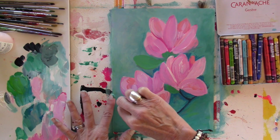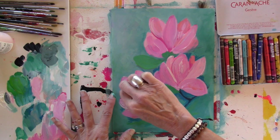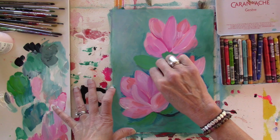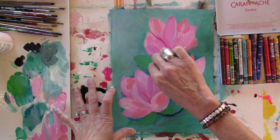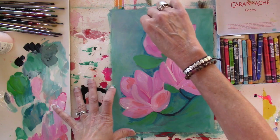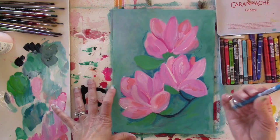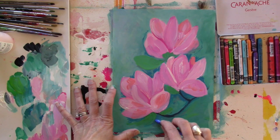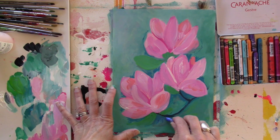really still loose, like the way I held my brushes. I don't want to get too tight or too liney. That's not the right word, but you know what I'm talking about. Just kind of loose. You can roll it with your hands. So I'm going back in for some more dark areas.